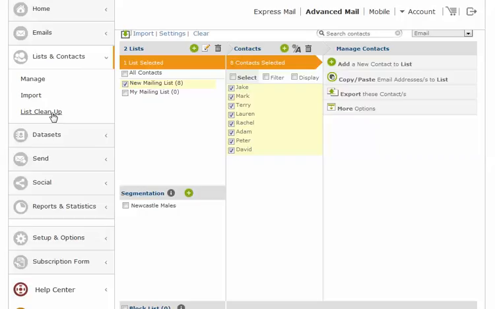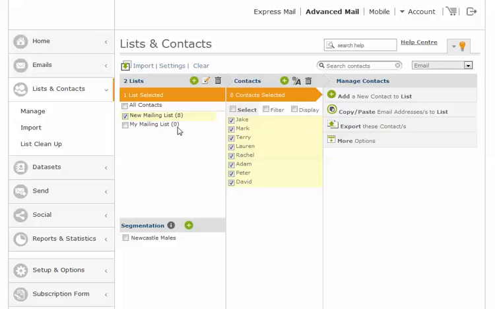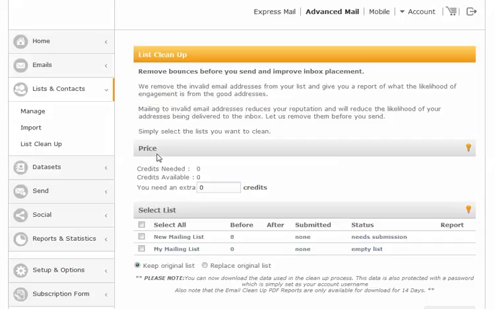What we're going to do now is just go over to list cleanup, which is another option under the list and contacts menu. In here we can actually use this tool to remove bad addresses, so those that no longer exist. When we're sending to those types of addresses, the reputation will decrease as a sender, and also the reputation of the IP address you're sending through will also be affected by it. So we need to make sure the people that we are sending to exist, and also that when you're sending, you're not going to get a lot of bounce backs and so on.